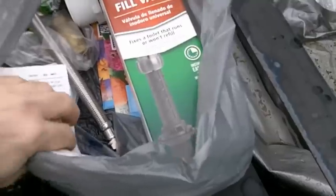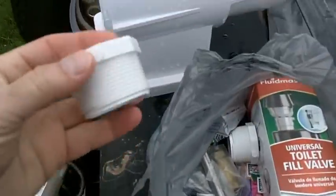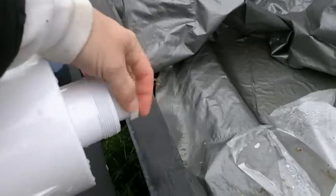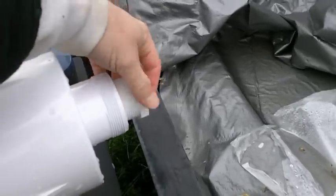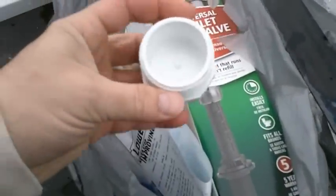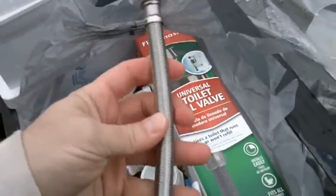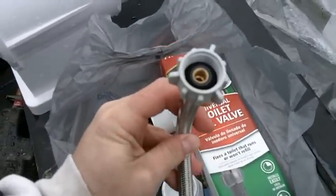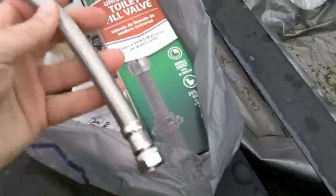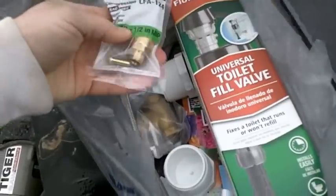Short of going to a true plumbing supply store, which I was too lazy to do, I ended up with this, which is a flat bottom plug. What I'll be doing is threading this into the skimmer itself after I've drilled a seven-eighths inch hole in the bottom of it. I've also picked up a braided stainless steel connector — a toilet supply line, seven-eighths inch — that will fit onto the end of my fill valve and goes into a compression fitting, for which I already have the adapters.